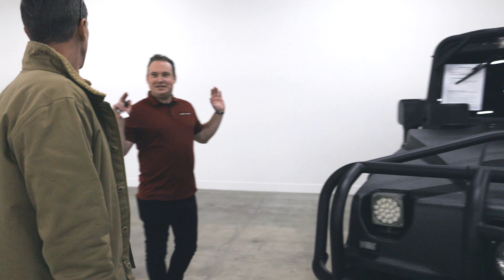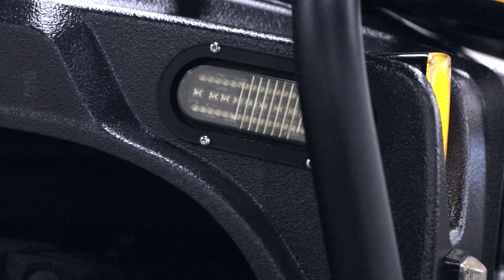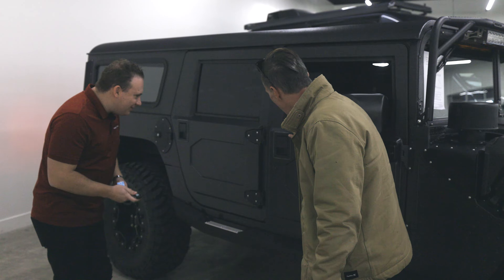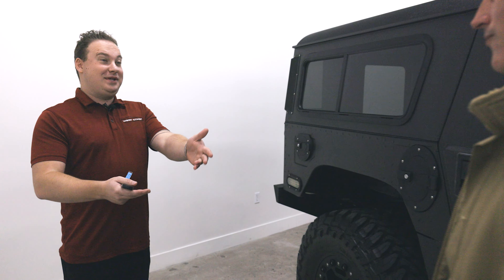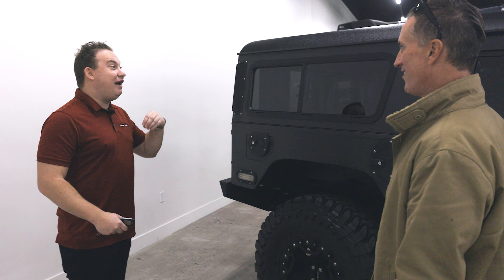Hands down, insane build quality difference between you guys and the competition. If you look at the details — the rhino lining and how well you guys do everything, the hardware you use. A lot of times I'll see rusty hardware, bubbling rhino lining on different pieces, trim that people didn't care as much about. It's the care — it's going to have our name on it for years to come. This was done probably six years ago. We all recommend doing PPIs on these. Predator Hummers just do so well when it comes to resale because people know the name, they can trust it, they know what they're getting.